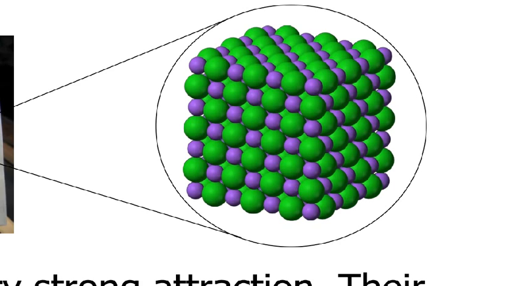The greens are both plus. Pluses are not attracted to each other. They're repelled from each other. So all of these guys want to be next to a minus. This guy wants minuses all around him. So that's how it's going to work. Each of the green ones has purples all around it, and each of the purples has green ones all around it. So there are very strong attractive forces when there are minuses next to pluses, so they want to get as close together as they can.